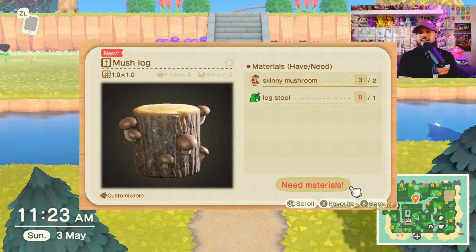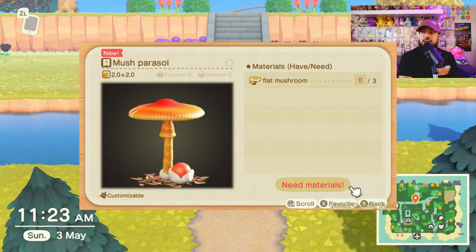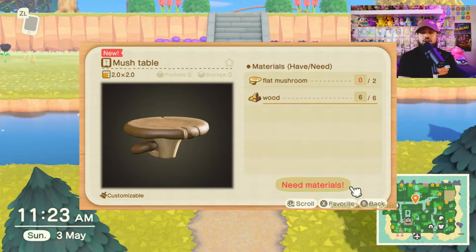The next one is the mushroom log. This one, again, skinny mushroom. Next one here we have is the mushroom low stool. This one only requires round mushrooms. Next one on the list here is crafting the mushroom parasol. Now this one looks really cool. This one requires just flat mushrooms only. The next one here is the mushroom partition. This one only requires skinny mushrooms. Next one is the mushroom table. This one requires the flat mushroom, sorry.